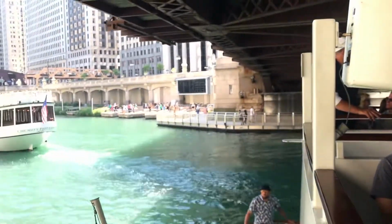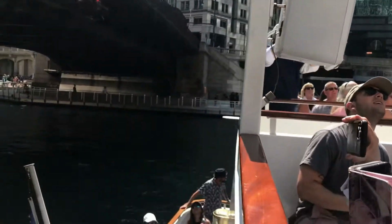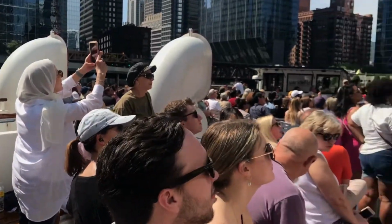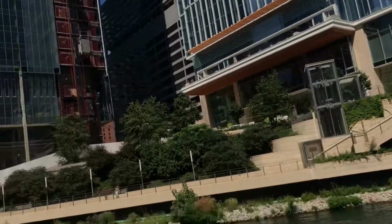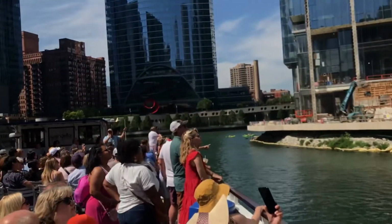Now this area of land on our right is a very historic piece of land here in Chicago. It's called Wolf Point. You have Wolf Point East, which is a 60-story rental residential building by the architects Pelli Clarke Pelli. In the center, they're building a Salesforce office building, also by Pelli Clarke Pelli. But what's historic about this area of land right here, folks, is this is where Chicago got its start.